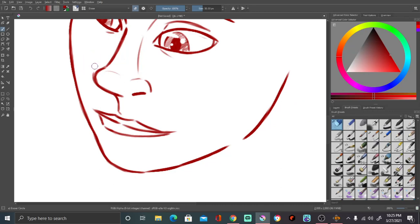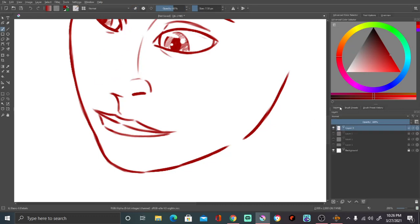Now I just keep making this nose worse and worse. I'm trying to fix the nose so that it actually looks natural, like an actual nose, but no. It's like my nose doesn't want to look natural, it just wants to look like garbage. Garbage nose. Maybe I got rid of that line. Nope, getting rid of that line did not help at all. There we go. Hold on. I can do this.